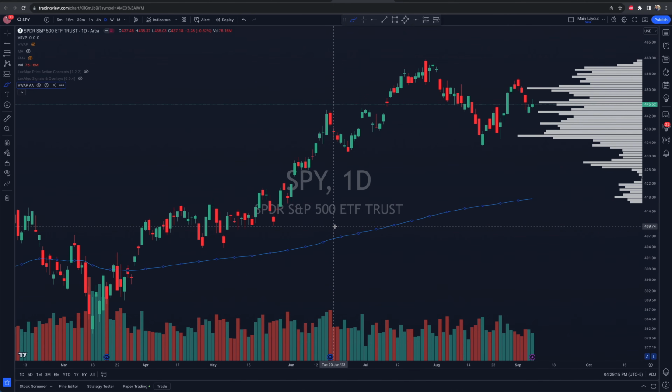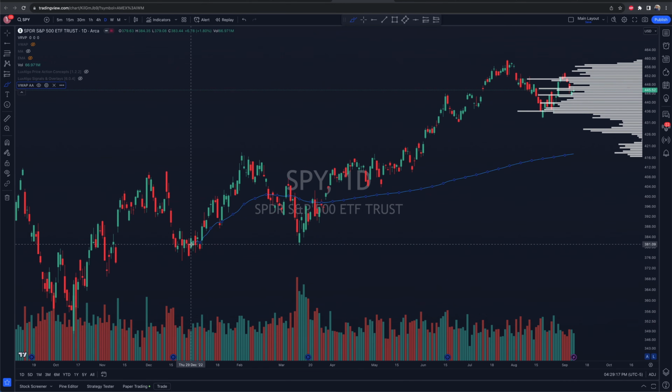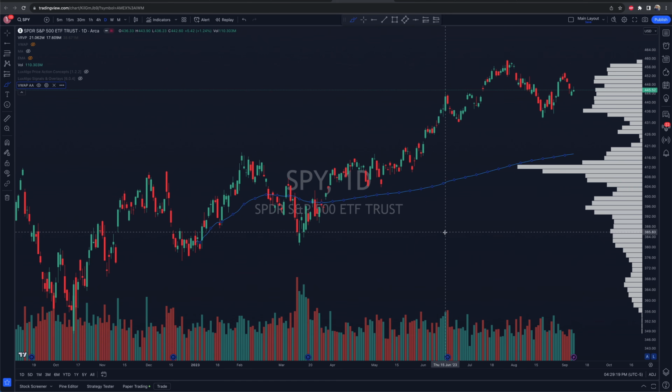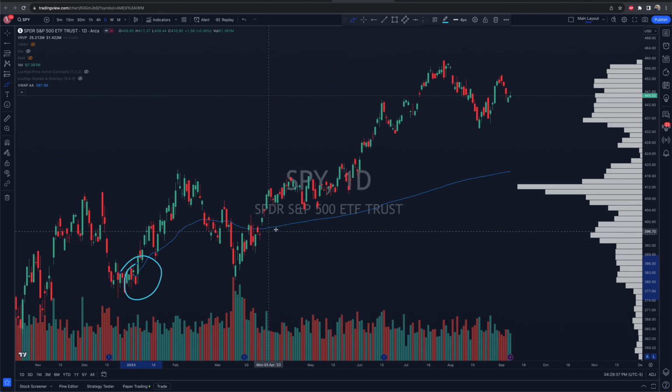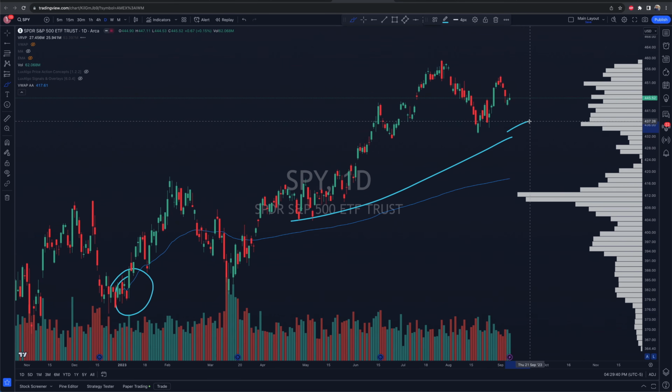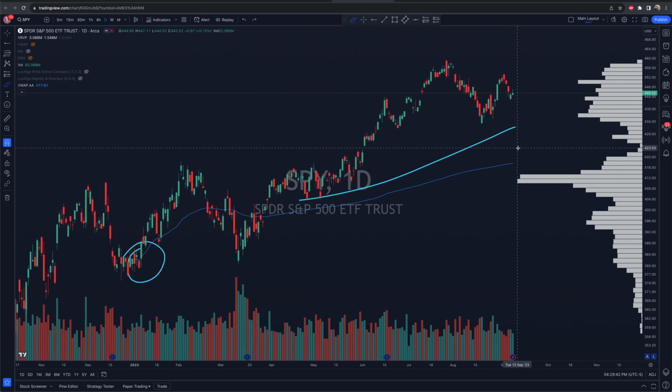Cool. So now what we have is this blue line is our VWAP, our anchored VWAP that starts in 2023. So it's doing the volume weighted average price calculation, but for 2023. So for me, as someone who might look at this as maybe an investing strategy, or for maybe a swing trade strategy, I know that for this year, we are way above VWAP, right? Showing that we've got some good price strength to the upside.